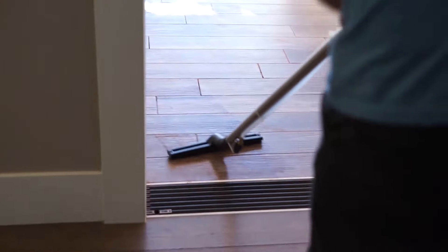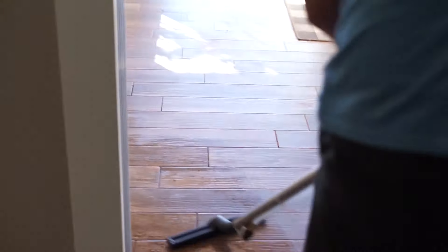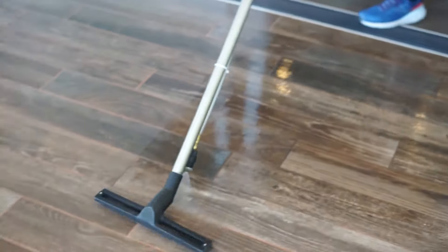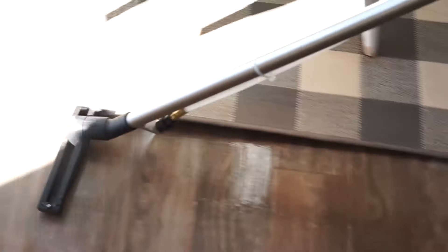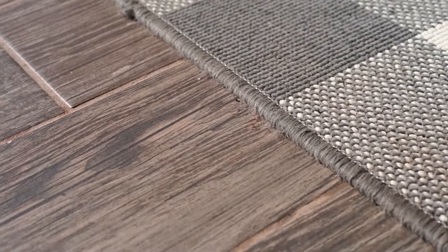I just start with water and you can see how immediately it cleans it up. I work my way out onto the deck so my hoses won't get dirty from the sand, and I can walk on it and I can clean it. As you can see, the dirt comes right out. You can look along the edge of the carpet loaded with dirt — I just flip up the edge, go down with the water, back cleaning it up, and it's looking sweet that quick.